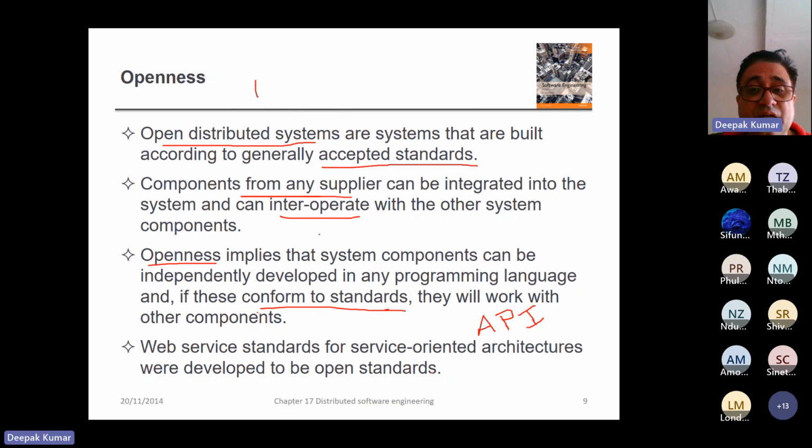Web services standards. Obviously, most of the applications are provided to you as a web service today. That means you can access them over the internet using your browser, just like Google Docs. You don't need to install any application except the browser, which even comes preloaded on many operating system platforms.